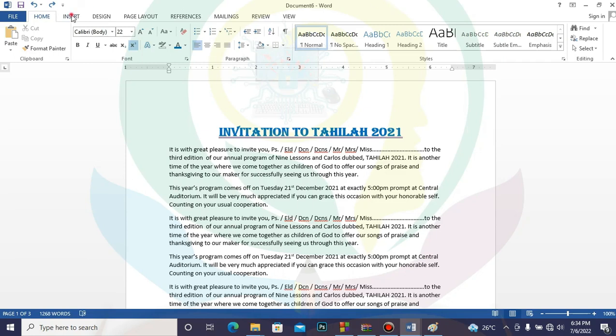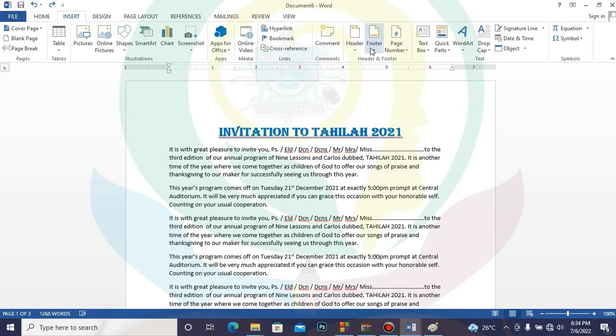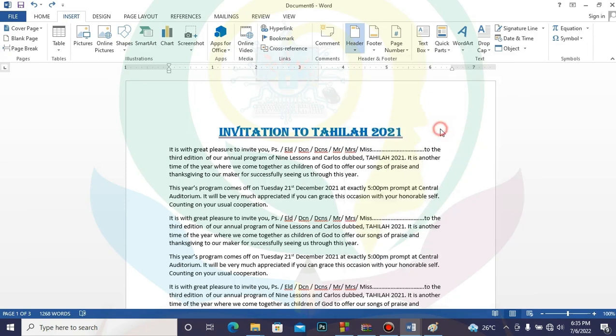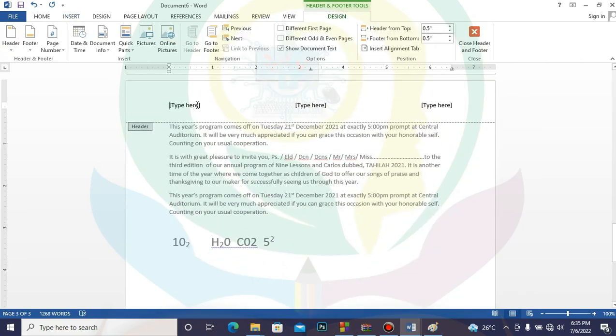So we just go to where the insert is. You see that we have header. It's similar to our page numbers. So if I want it at this place, I can select this one. But the second one gives me the option of getting the three to get it at the left, center, or right. You can see this is the end of the paper, so meaning the top. I'm dealing with the top now. Let me just go with this one, the second one. So at the top of it here, I can decide to put date or time here.